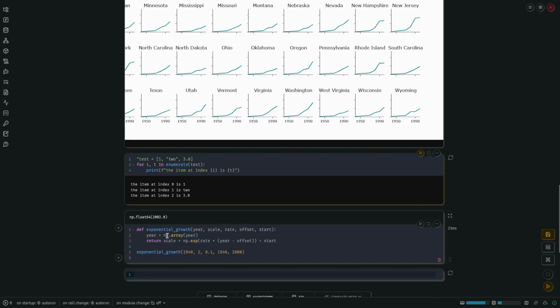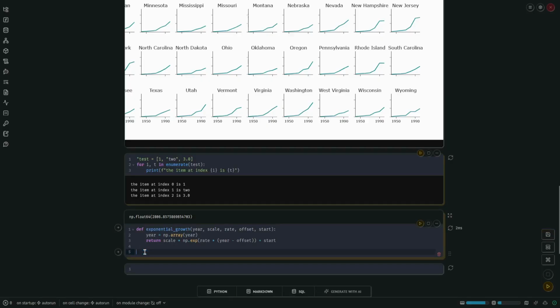And if I run this, then you'll see I've output some sort of number, in this case, 2002. So I took this 2000 and the part that was the scale times the exponential rate year minus the offset amounted to 2. And maybe instead of starting at 1940, I want to know what would happen by the year 2000 if we did this. And you'll see I'll get a different value that's larger because this is exponential growth. Okay, so now we have this function.